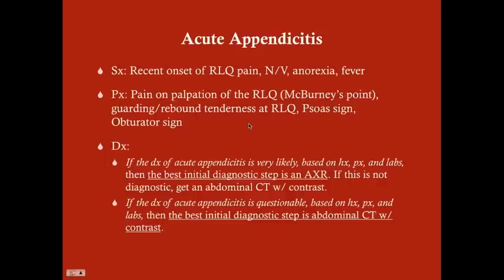Now, after that, if the patient doesn't get diagnosed, a lot of times what will happen, if they don't form an abscess, their appendix will burst. And when the appendix bursts, the pain goes away because now you no longer have all that pressure, but it's going to be bad ultimately because what burst? The appendix, and it was full of bacteria. And that bacteria is going to seed the peritoneum, and it's going to cause generalized peritonitis. So then you'll have pain everywhere in your abdomen, and it'll be that guarding and rebound tenderness that is typical of peritonitis.